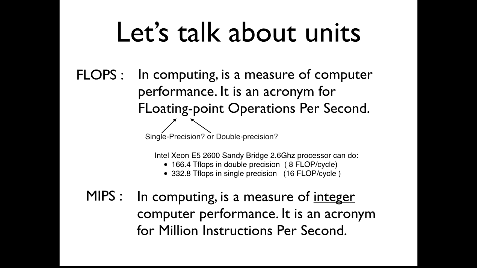There is a caveat: when we talk about floating point operations per second, are we talking about single precision or double precision? Because they are different. Both are decimal numbers, but there is a big difference. For an Intel Sandy Bridge processor, if you are doing only single precision instructions, you'd have a capacity of 332.8 teraflops. But if you want to use double precision, the capacity is divided in two — you only have 162.4 teraflops.